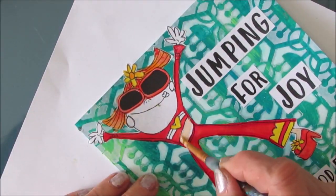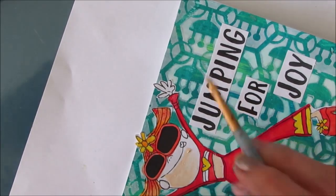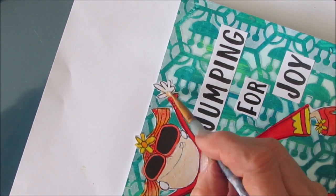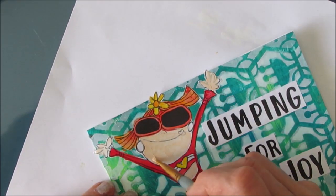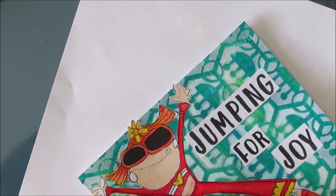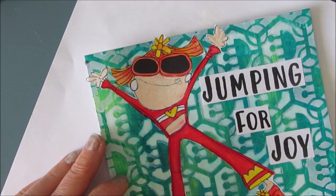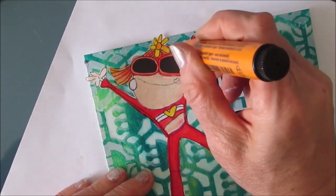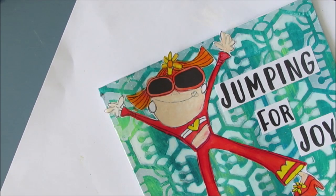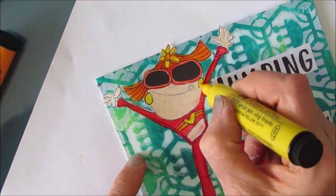Now I grab my Delta Ceramcoat. This is old. I think this paint is probably a good 20 years old. Still works. And I'm just colorizing the face and hands of this girl. You can mix paint to get whatever kind of skin tone that you want. If you don't have markers, you can use whatever color. You can color them with pencil crayons for that matter and then glue them on. Or you can paint with acrylic paints. I just didn't want to fuss with little bits of paint today.